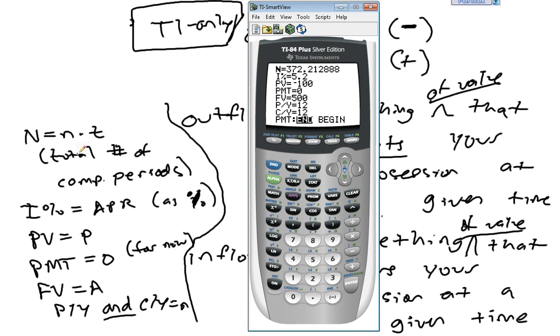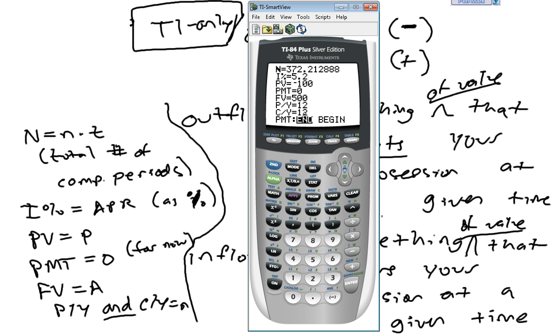So in here, we'll notice a few items. The capital N, which actually in our calculator, since it's capital, it stands for the total number of compounding periods, which is really our 52 times little t. This is the total number of weeks in our context. Now, I% is the APR stated as a percentage, so we actually want that to be 5.2. We'll hit enter. The PV, or the present value, is basically what we have as capital P in the formula. So we're going to spend $100 initially. We're going to give that to the bank. We're not going to make a payment, so we're going to leave this as 0 for now in this section. Our FV is the future value, so that's our A, which we wanted it to be $500.